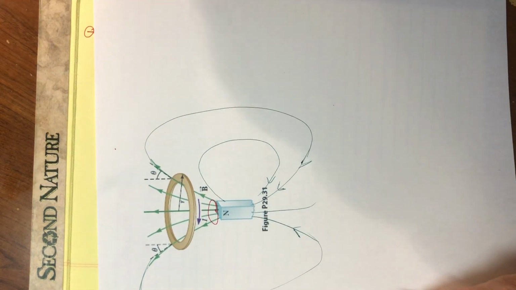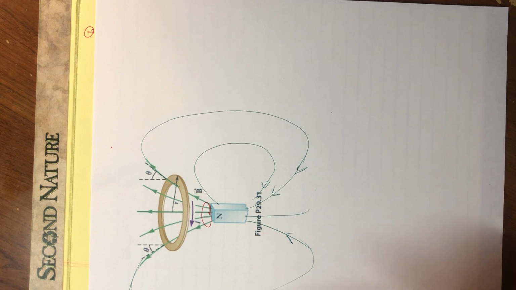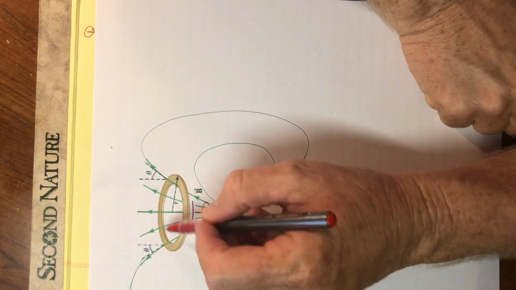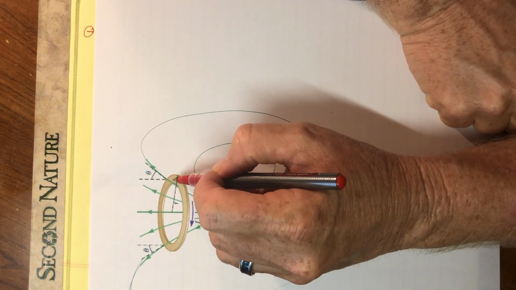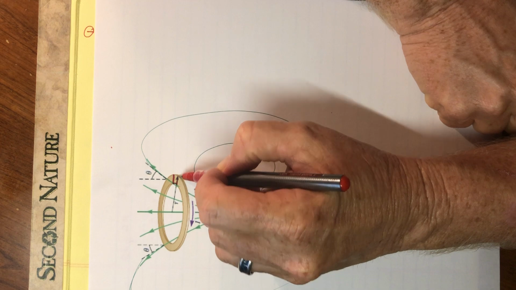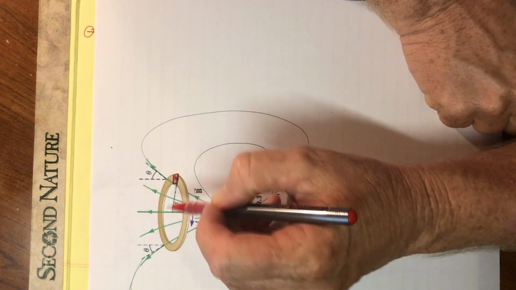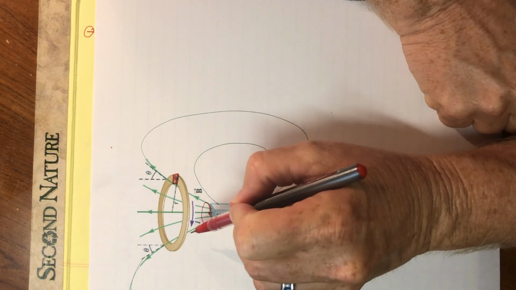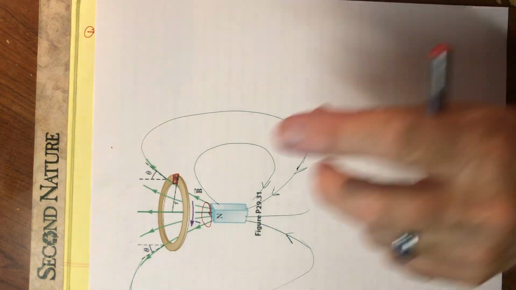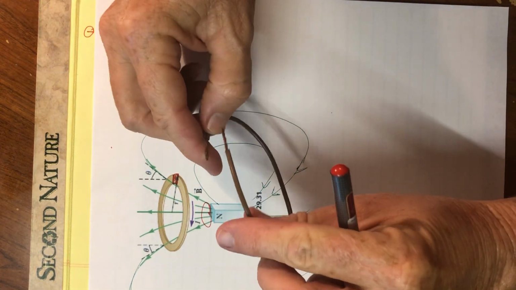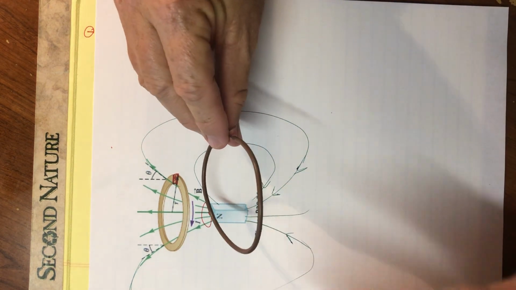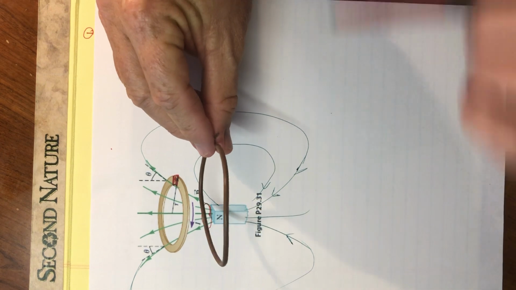So if I come back in this picture, this might actually be kind of hard to see. But if I were to look maybe at, not the whole ring for a moment, but just this part of the ring right here, a little cross section. And they show the current, which would look like it's coming out. It's why I went to the garage and grabbed this wire, and I thought, well, maybe if I held it here in three dimensions, it would show a little better.